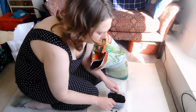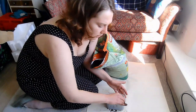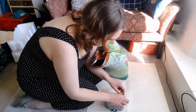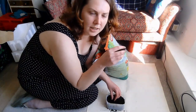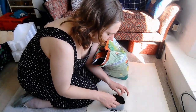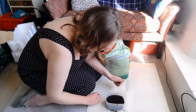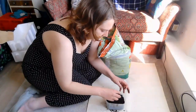So as you're doing this, you want to tap it firmly down, because you don't want any air pockets, right? You're taking that soil apart, very lumpy soil, and you're getting rid of those air pockets, because if a little root hits an air pocket, it's going to be stuck in the air pocket and it might kill the plant off and all your hard work. So you're preparing, you're trying to avoid it. It might still happen, but you tap it down, get rid of those air pockets, and you'll find that your soil goes down. So you put some more soil in.